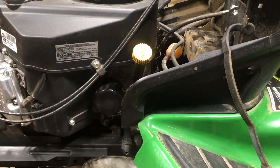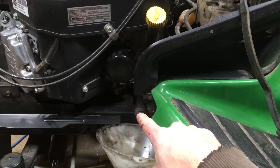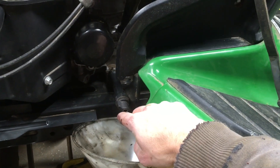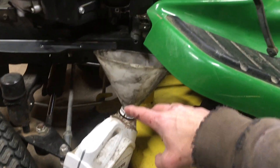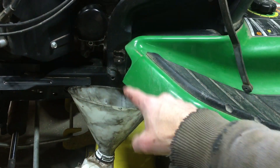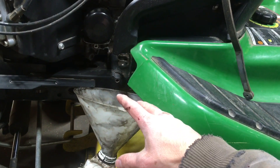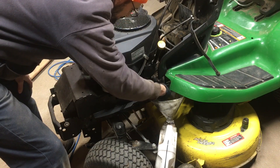For the oil, everything's on the left side of the engine from the perspective of the operator seat. There's our oil fill, our oil filter, and here's our oil drain — this is an easy drain so you don't need any tools, you can do this with your hands. I have my front wheels turned hard to the right so I can jam my waste oil container in here — just a gallon or five-quart oil jug that's empty with a funnel in the top to receive the waste oil. This engine holds about two quarts.